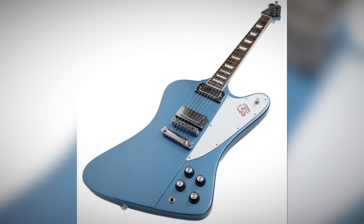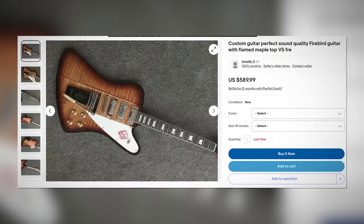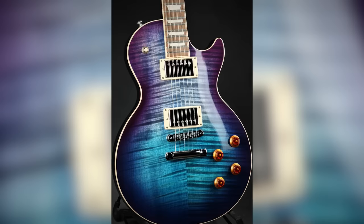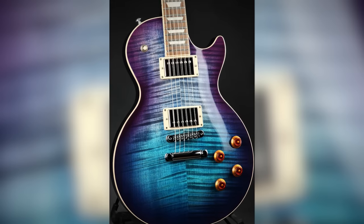The Firebird works really well with some of these colors, like Metallic Pelham Blue or even some of the flame tops. Right now you can only get a flame top Firebird from AliExpress, and yeah, forget that. Fully in favor of more PRS-style custom color collections. I'd love to see them on the underappreciated shapes and models, like the future-revamped Les Paul Tribute. So many people write the Tribute off — it's genuinely just the bare amount of wood and electronics that makes a Les Paul a Les Paul, no extra stuff added. Now imagine that in Blueberry Burst Flame with a natural back, all open-pore satin — come on.